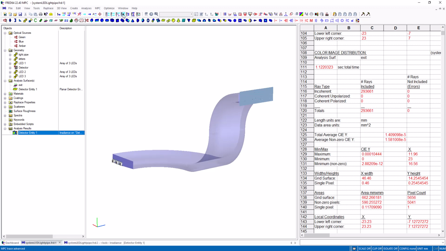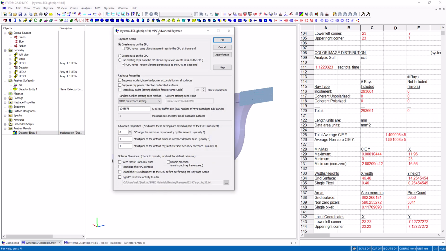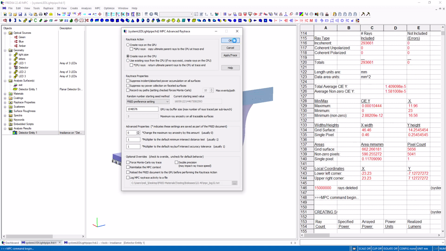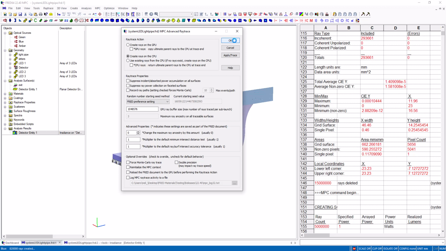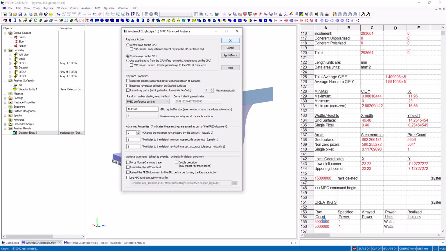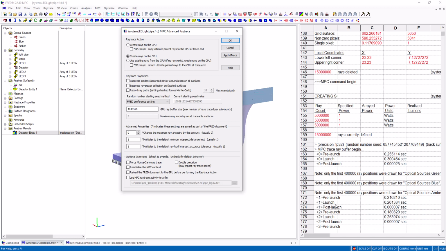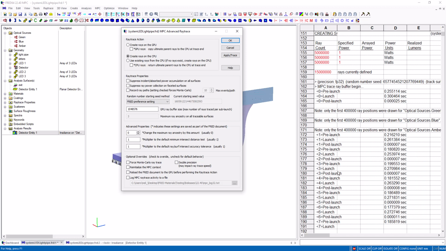That's why some new options have been added into the ray trace dialog box. Where we are doing a CPU MPC trace, we can now deselect the post-launch step of bringing those rays back. If I redo this trace without bringing the CPU parent rays back, the same process is followed in that the ray sets are created on the CPU and the rays trace in these launch batches.